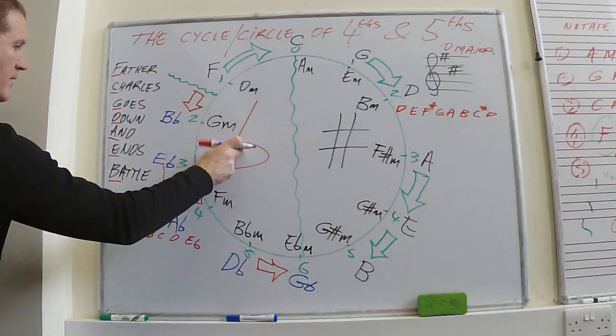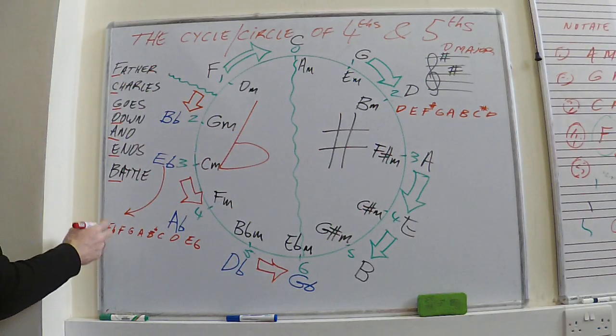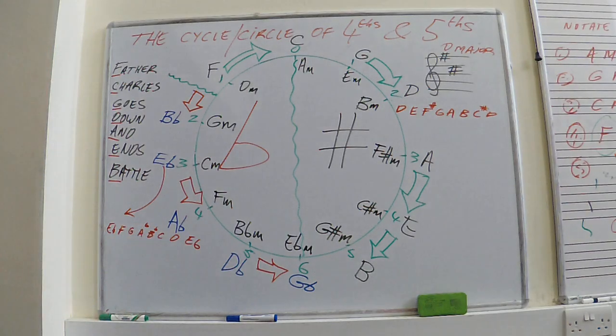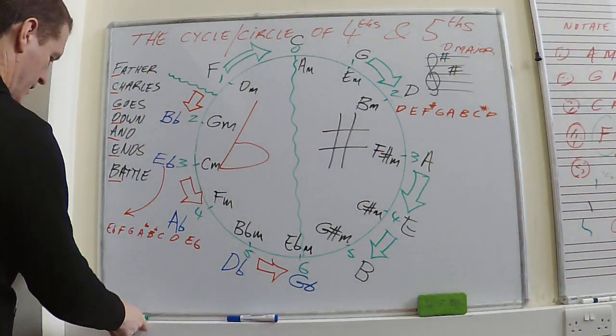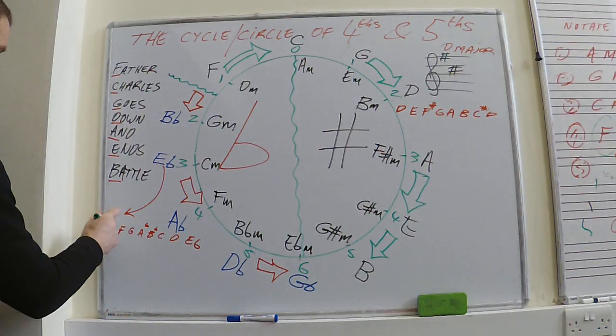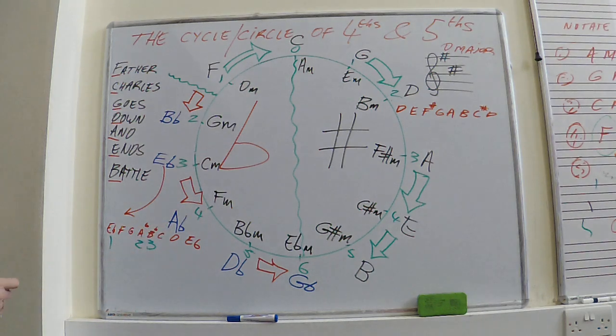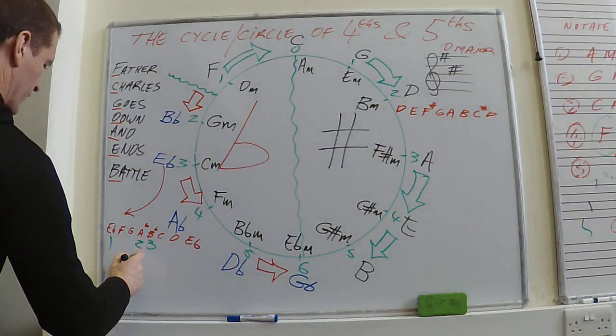You're on the flat side of the circle. B flat, then E flat, and so you've got to flatten the A. So now you have three flats: 1, 2, 3. And that key signature would appear as follows.